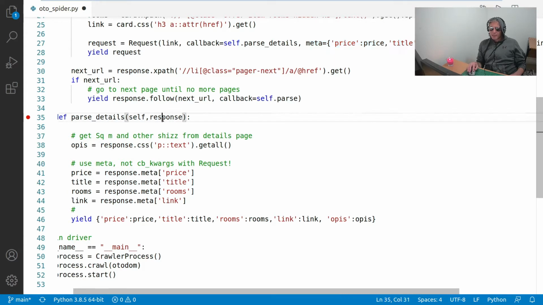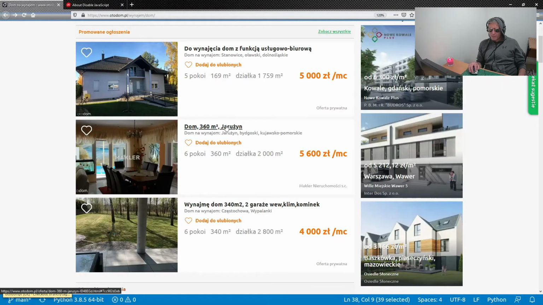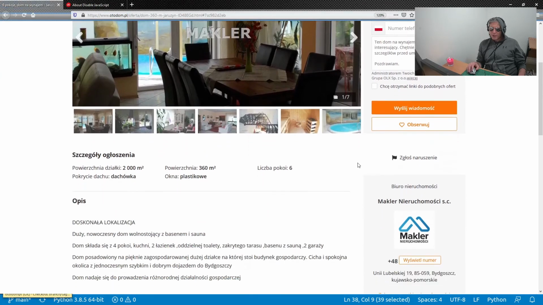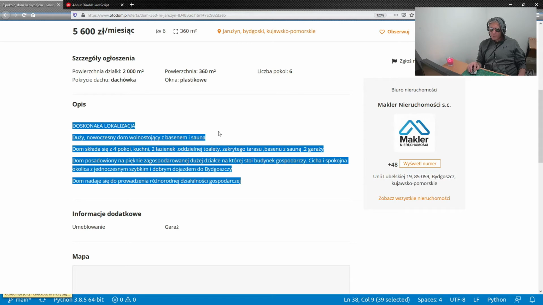That equals that, and then pass details uses all that. Those 4 plus opis, which, if I show you opis, so we've clicked from the parent level, we're now down at the child level, as I'm calling it, and opis, I think that means description or information, and then we can gather all of that, which is what I'm doing.